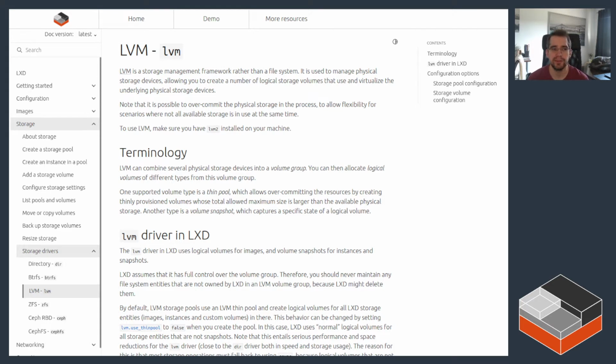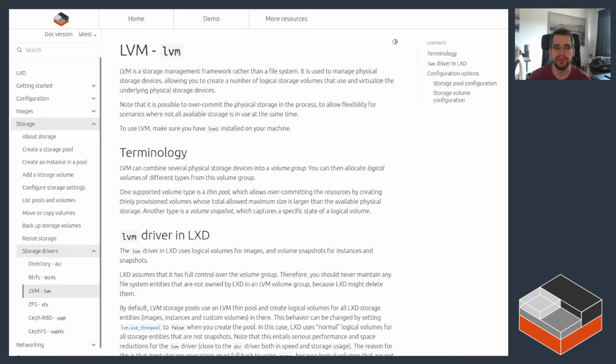The main difference here compared to something like Btrfs or ZFS is that LVM is block only. So to accommodate that, LXD will effectively pre-create a block device for every single image as a logical volume within LVM of a fixed size, using ext4 as the file system by default, and then this gets cloned for every single instance. That works well enough.